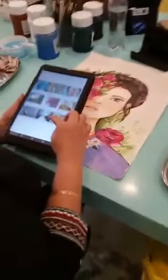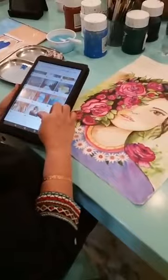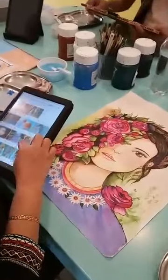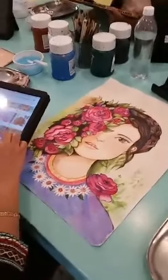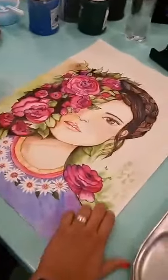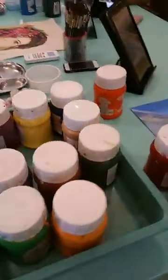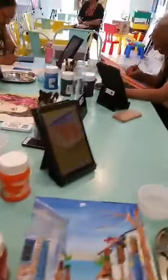So this is how it works — we click something that we like online or we bring in a photograph and we draw it out. So this here is watercolor paper — it's mixed media watercolor. We're using some acrylic paints as well. This here is all our material that we use. Lots of bright colors for our children. Student grade watercolor paints over there.